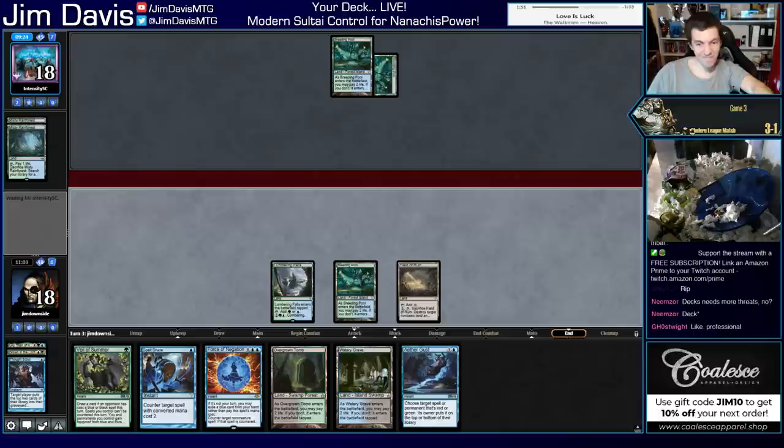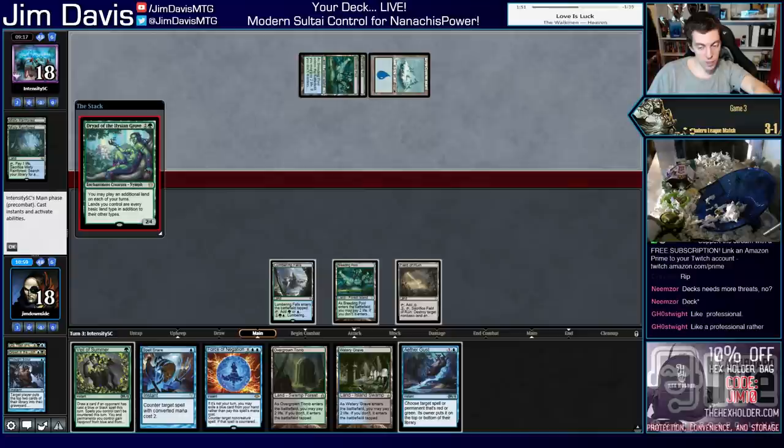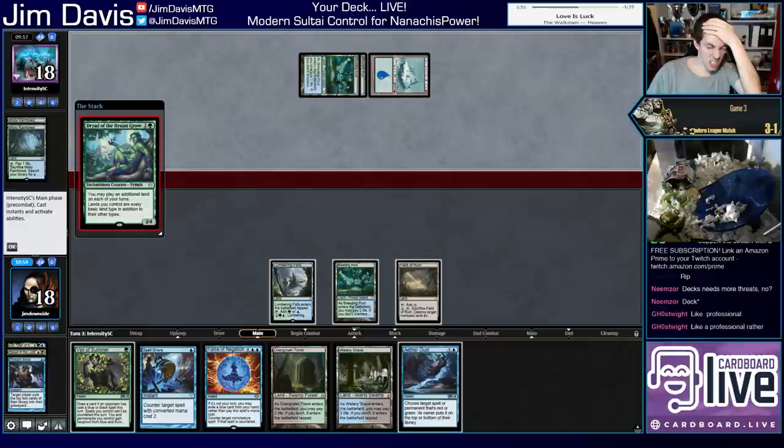Not really in a huge rush to do things, so. Dryad of the Elysian Grove. Yeah, now I feel dumb, so I'd love to be able to play Euro this turn. Oh.